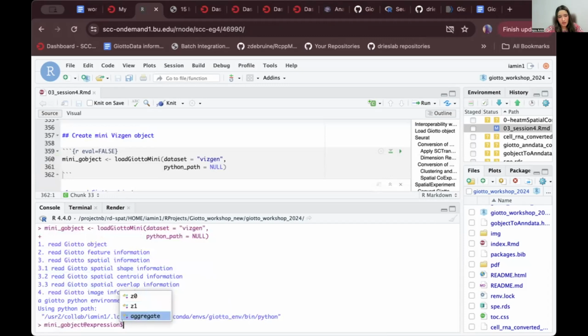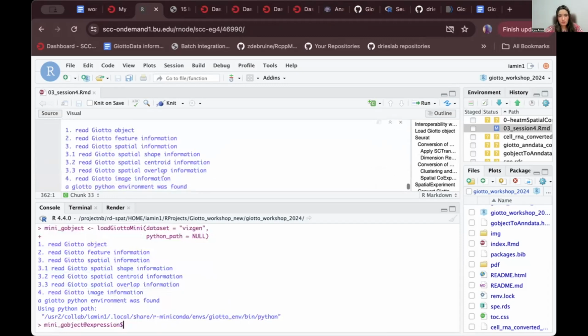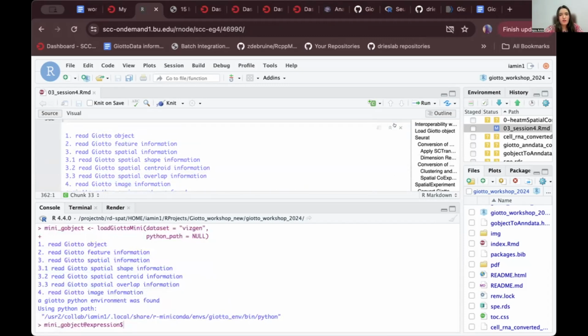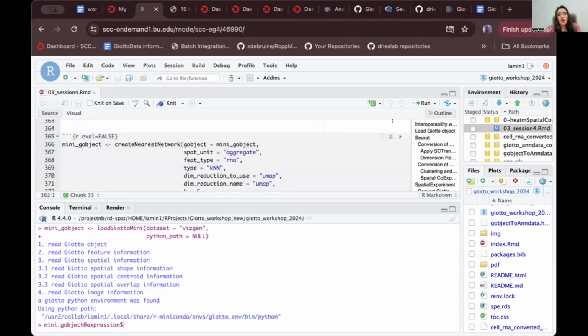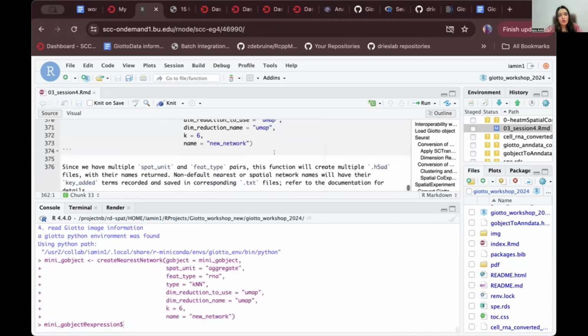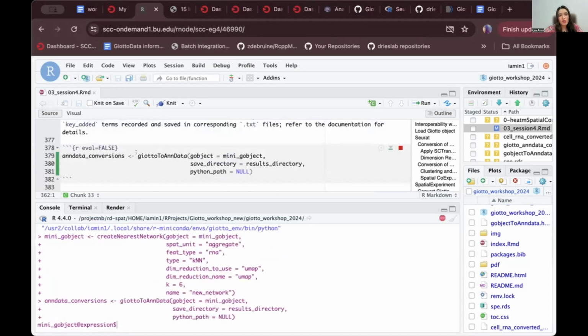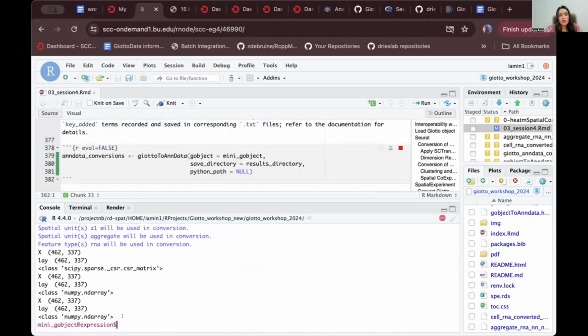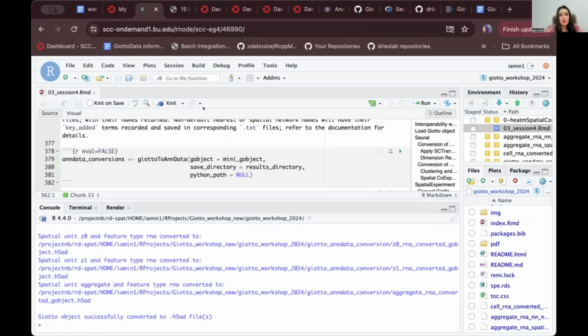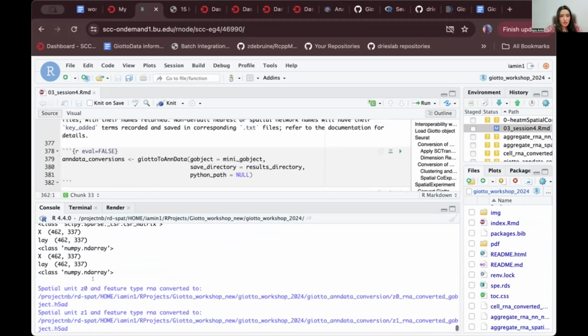We first need to calculate the KNN network if we want to convert it into anndata. Once we have that, we can convert it into anndata, and we will get three different anndata objects.